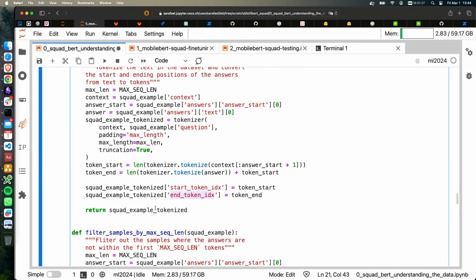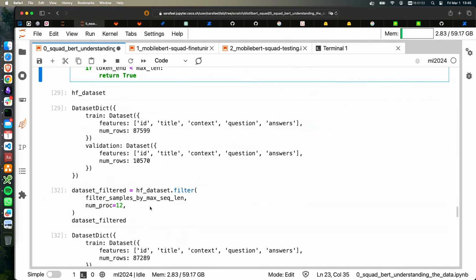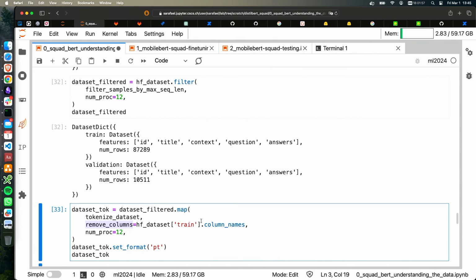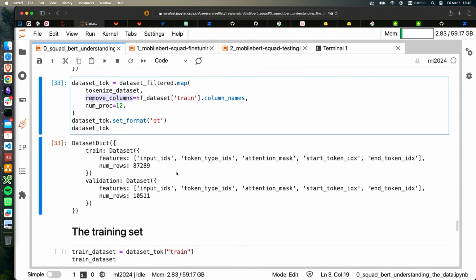How this works is, here you put the final dictionary that you want, and it's going to go sample by sample and replace each sample with whatever you put here, or add it. Add is if you don't set remove columns, and I put the names of the ones to remove. In this case that we did put remove, it's going to replace them. And now we have the new columns that we get.